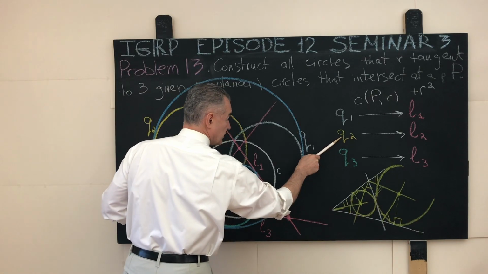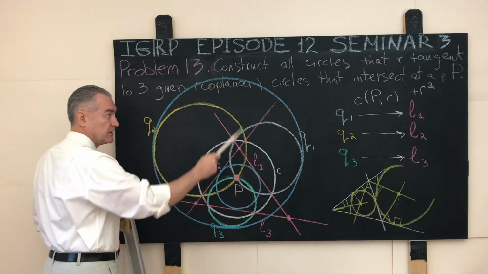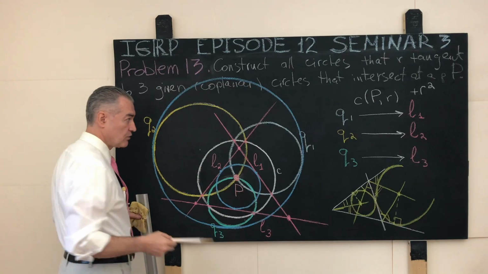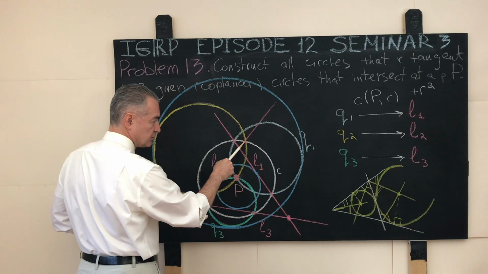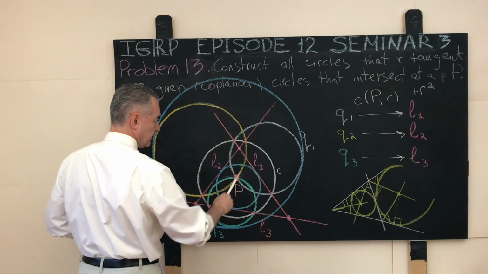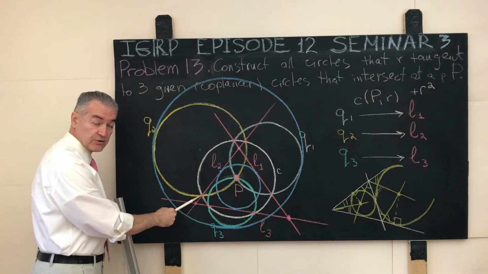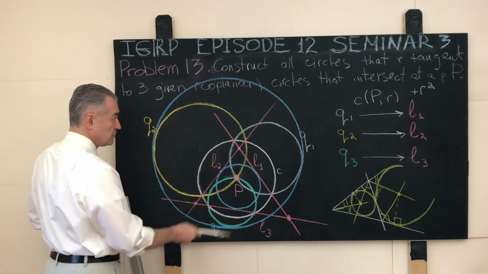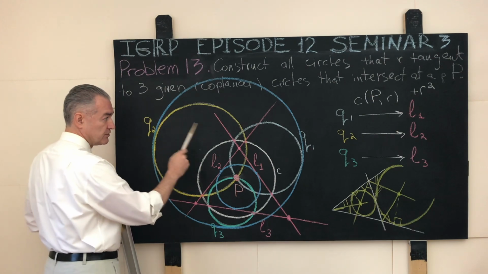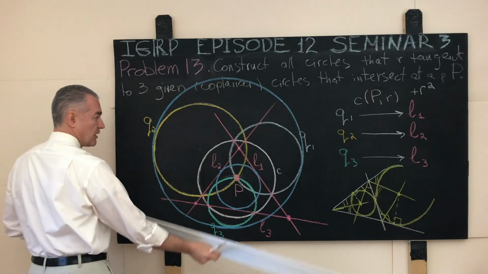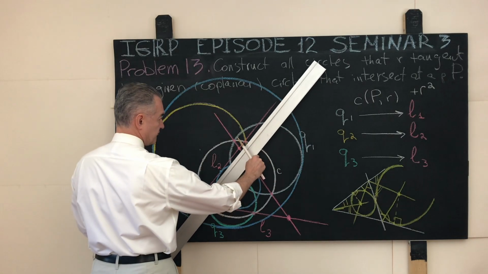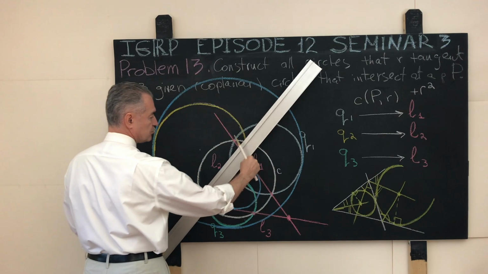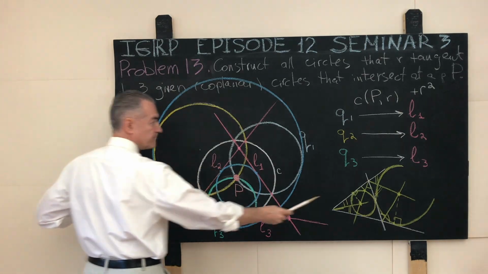Moving on to the yellow circle Q2, this circle under the chosen parameters of inversion will be taken into a straight line, which we can construct how? Well, this is one point where the circle of inversion and the pre-image yellow circle intersect, and this is the other point where they intersect. In order to construct the image of the yellow circle Q2 under the chosen inversion, all we have to do is take our magnificent straight edge and snap a straight line through these two common points, and the game is over. We thus obtain the straight line L2.